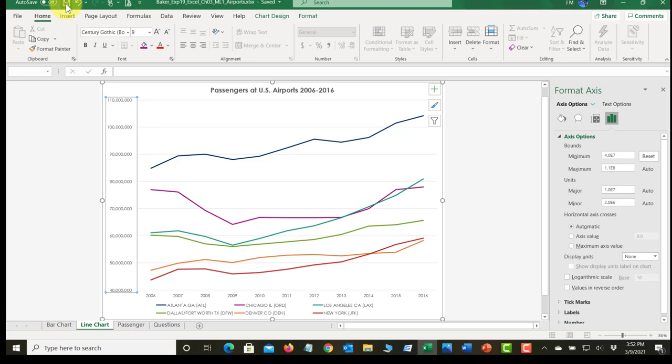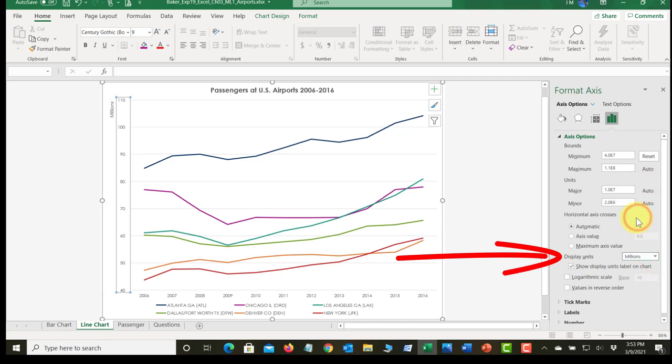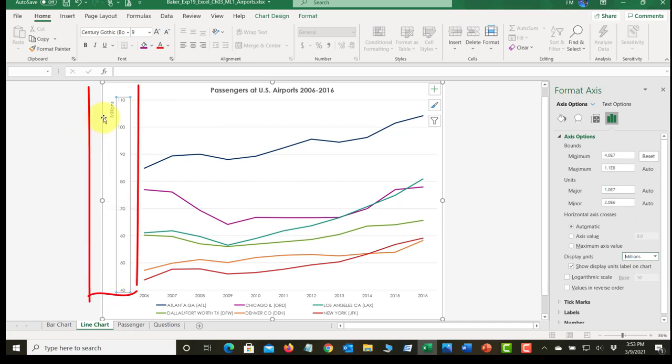The next thing it tells us to do is to set the vertical value axis units to display in millions, okay? So then they want us to delete the vertical value axis display units label from the upper left corner of the chart and add a value axis title that says in millions. Oh, okay. So we've talked about all these zeros. That's just cluttering. They don't really add anything. So what we can do is, like we did on the previous graph, display units, and this time millions, right? So pretty cool.